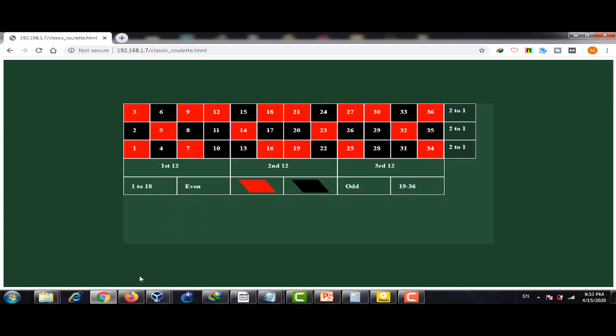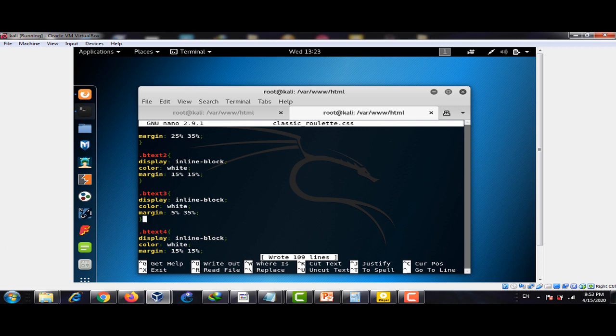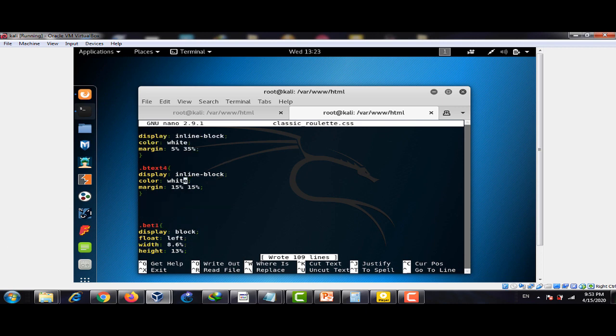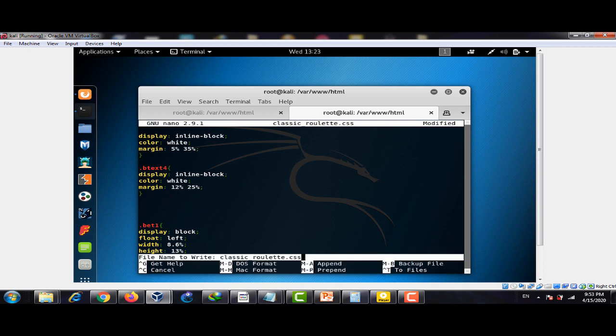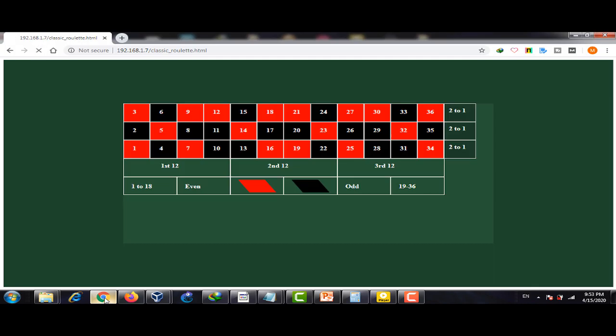Now let's go for the final ones. More from left is the only thing that is needed maybe. So btext4, this should be maybe 25% and this should be 12%. I think now it would be enough. If we refresh, as you see, they are all in the middle. I think we should take this down and this to the right.